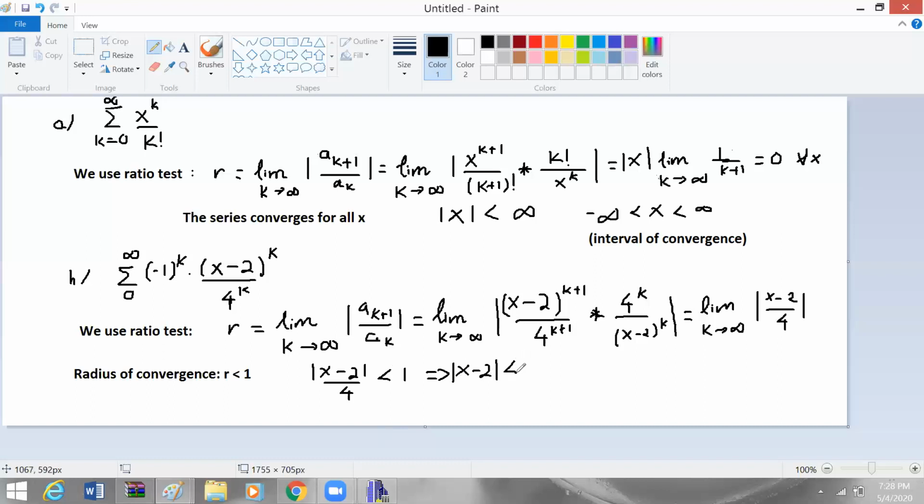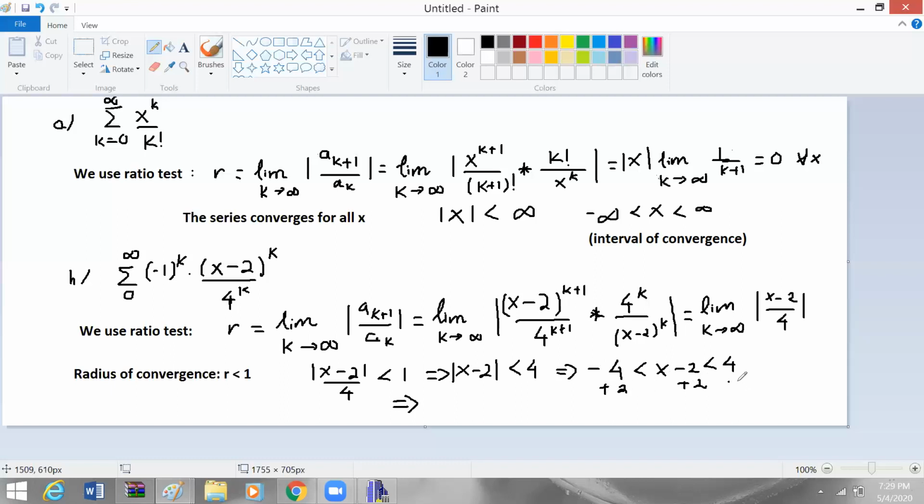So now I'm going to break down the absolute values, right? When we break down the absolute values, we need to keep the sign, so that would be negative 4 less than x minus 2 on the left side, and then the other one less than 4 on the right. And then we add 2 to both sides. When I add 2 to both sides, negative 4 plus 2, so the series that we have will be from, we add 2 for this.